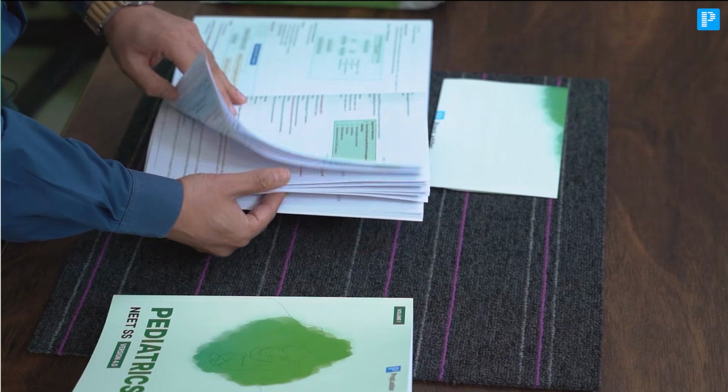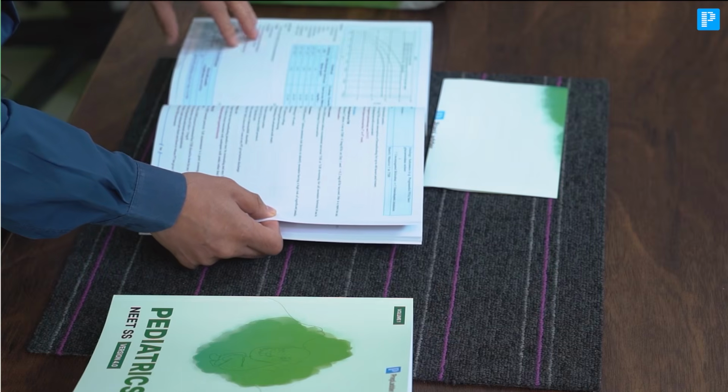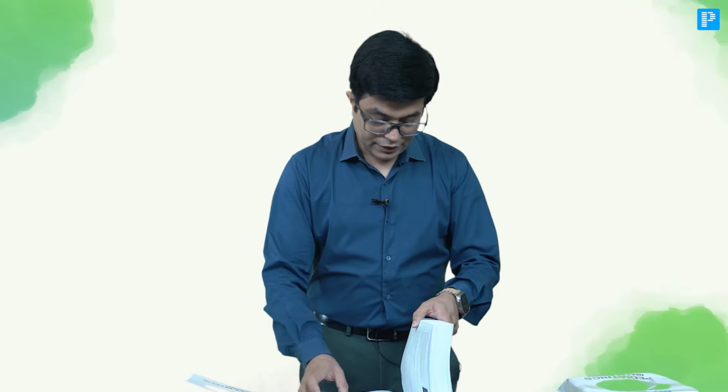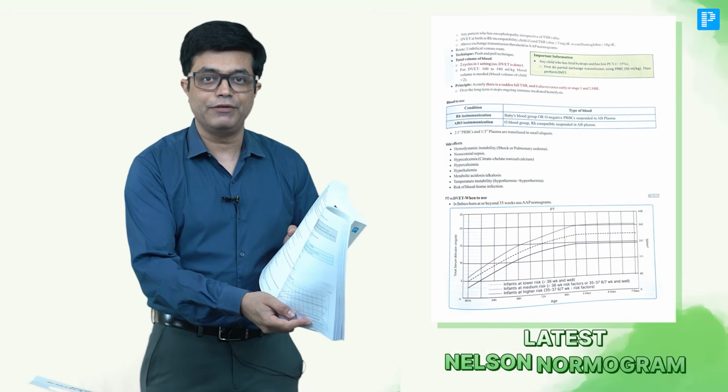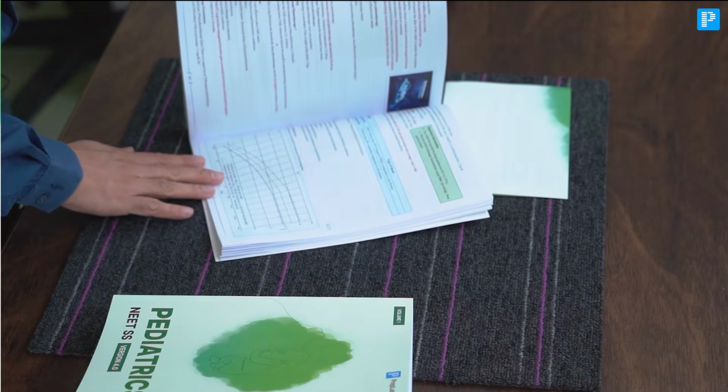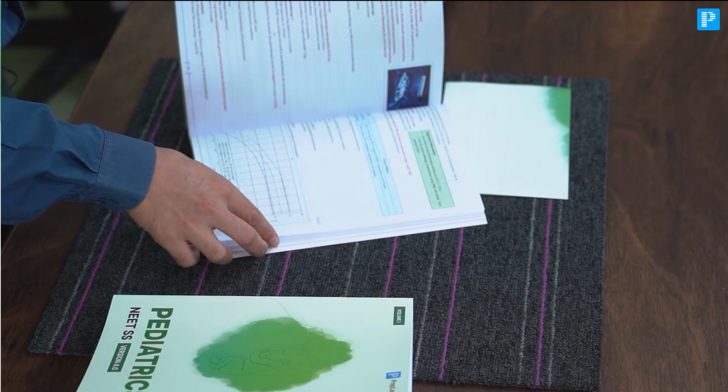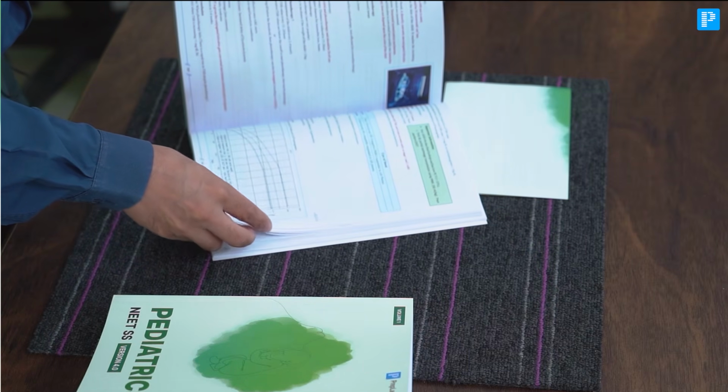So you have the video notes talking about the various ways. What we have also done is, if you look at the video discussion on the Nelson update, there is a video on neonatal jaundice. So we have shown the images of nomogram. We have actually created these images for all of you. And these Nelson nomograms, the latest AAP nomograms, can be used in your day-to-day setting as well.